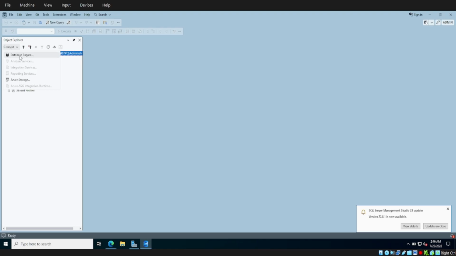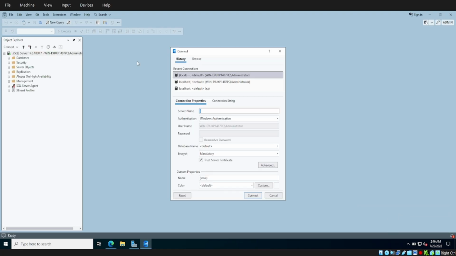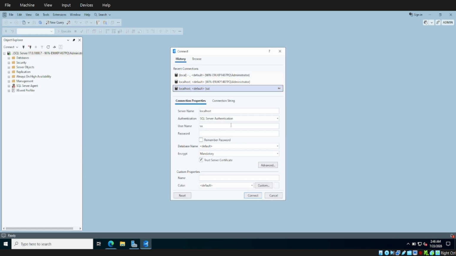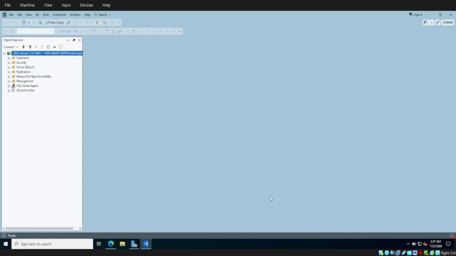This is one way, by which I am using Windows authentication. Another way is SA. In this SA user, I have to mention the server name here. I have to choose Windows authentication or SQL Server authentication and choose the username SA. SA is the super administrator for SQL Server. So you have to type the password here for that database and simply press connect. Then it will automatically connect. I don't remember the password of my SA, so I am not going to connect it.